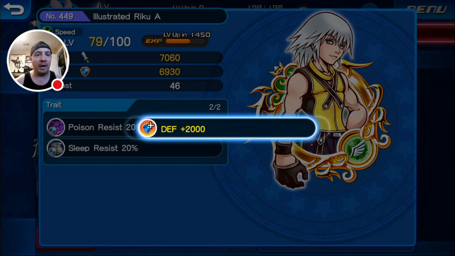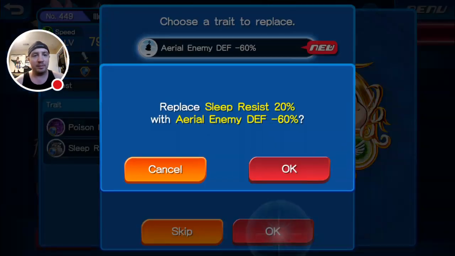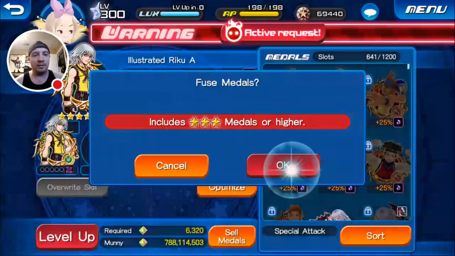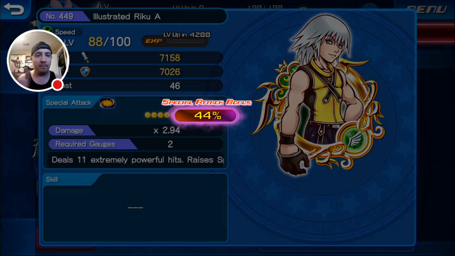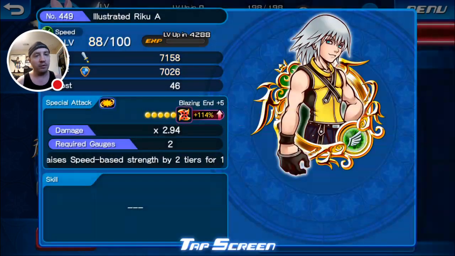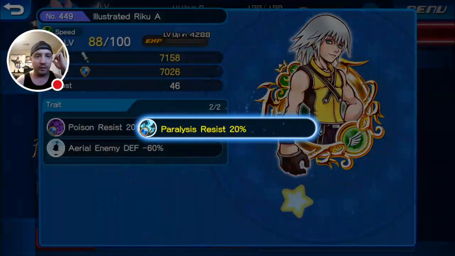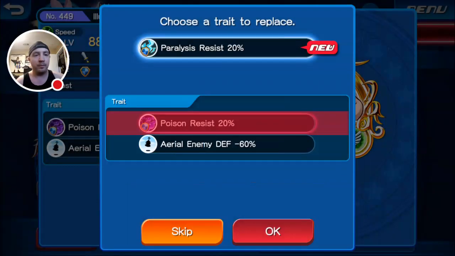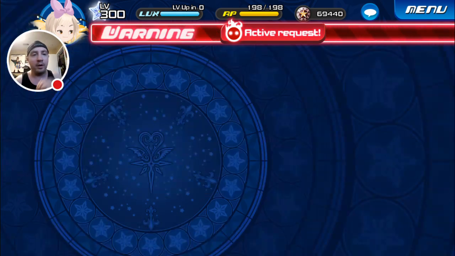I'm hoping to see this one aerial and ground. Alright, there's aerial. Let's go ahead and replace sleep. Cool. Alright, so here is going to be a guilt and a secondary trait. This is what I mean by saying earlier, I'm at the point where I'm starting to get medals backed up now, and I'm starting to replace them and make medals for certain situations. 114, not bad. In this case, this one will be my aerial and ground one, hopefully. Paralysis. Sure, I'll take paralysis over poison, why not? Okay, not too bad. So at least I know this one will deal more damage against aerial enemies now. So that's pretty good.